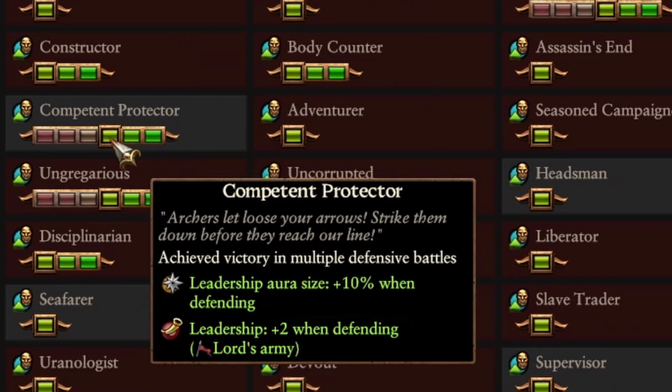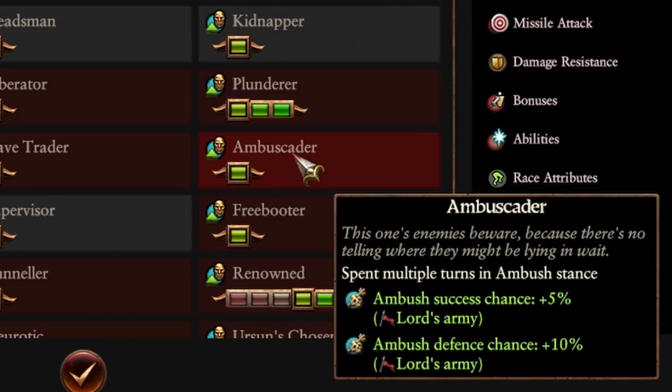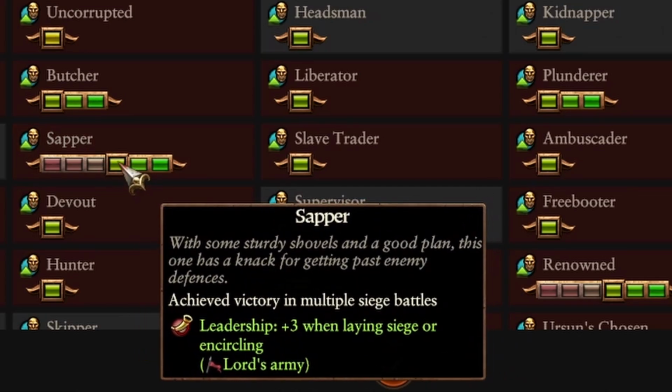Don't let the enemy attack you, or you'll have to get the competent protector trait. This trait isn't bad, it's just really difficult to reach the final stage, where it finally gets good. My advice is just to avoid defensive battles. Spending an interim in forced march or ambush stance will start you down those traits. These traits are both pretty good, so you'd only really want to avoid these if you're trying to create a one-man Doomstack. The Sapper and Disciplinarian traits are almost impossible to avoid, so you might as well factor those into your 40 traits when you start.